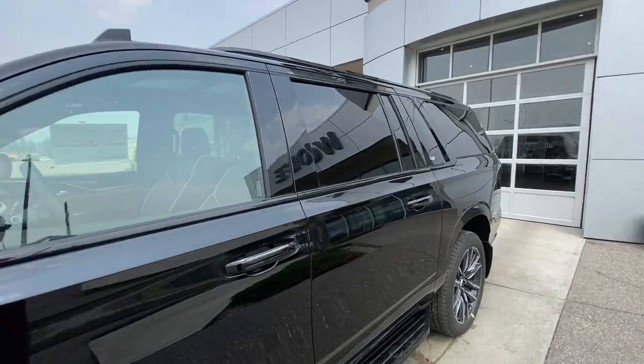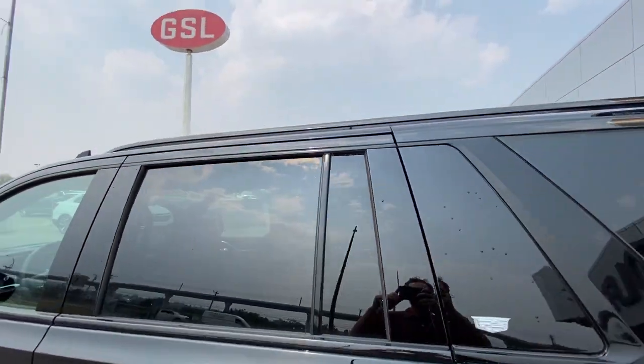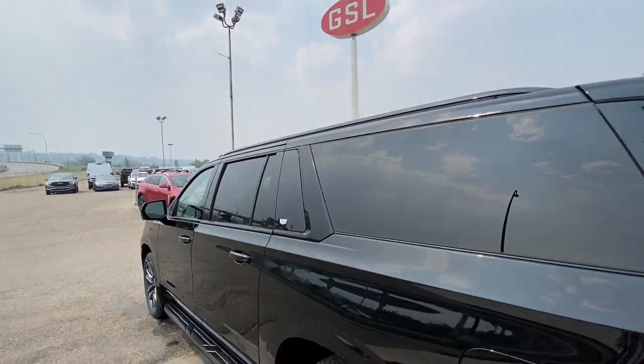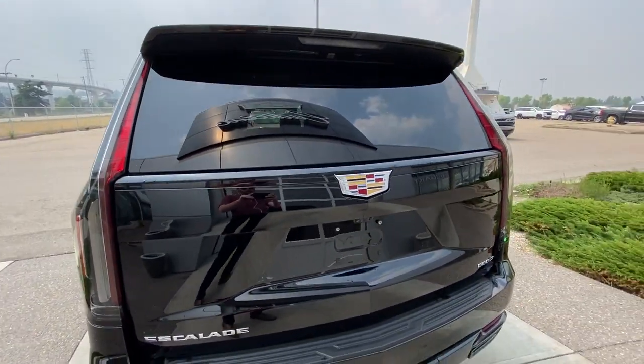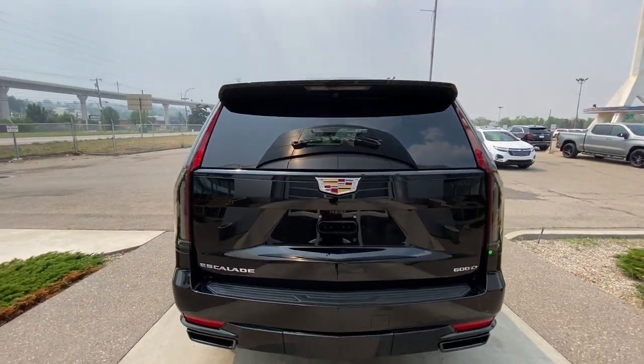Back down the side of the vehicle, this SUV is remote-start equipped, step-assists are installed, rear-tinted privacy windows with black trim all around, and a monochromatic Cadillac badge on the B-pillar. Around the back of the Escalade, blacked-out exhaust tips, clear taillights, chrome Escalade and 600D badge, as well as the Cadillac badge, all on GM's multi-stage hatch.